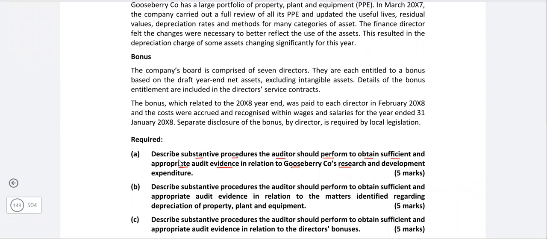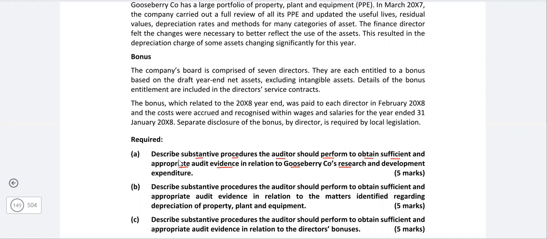This substantive procedures topic is the most important topic of the audit and assurance exam. And if you see the weightage of this topic, nowadays it is being tested for 30 to 35 marks. So it's almost a third of the exam, even more than that. Sometimes students get 40 marks from it. For example, a full question on substantive procedures of 20 marks, and then a part in other questions, and then objective test case questions. So this is something very important for the exam.